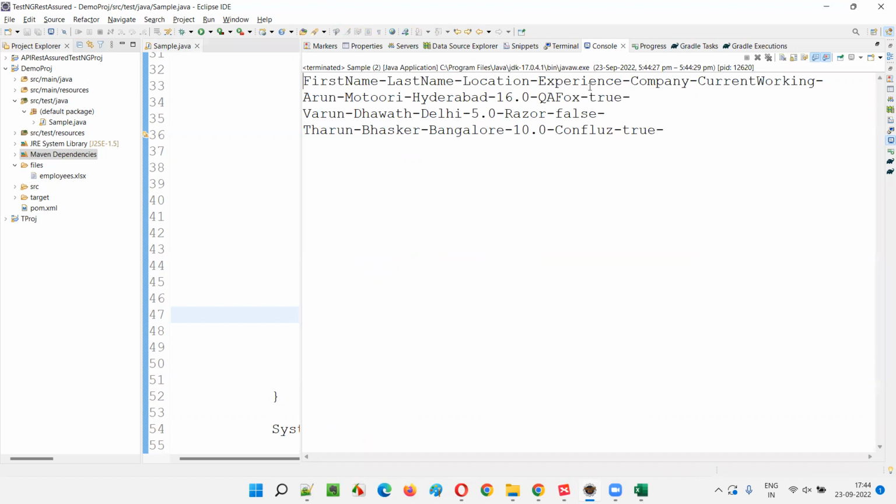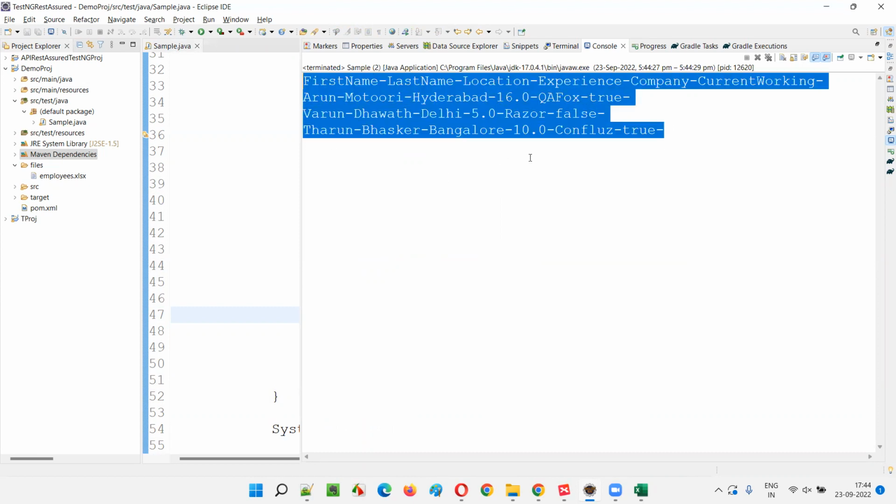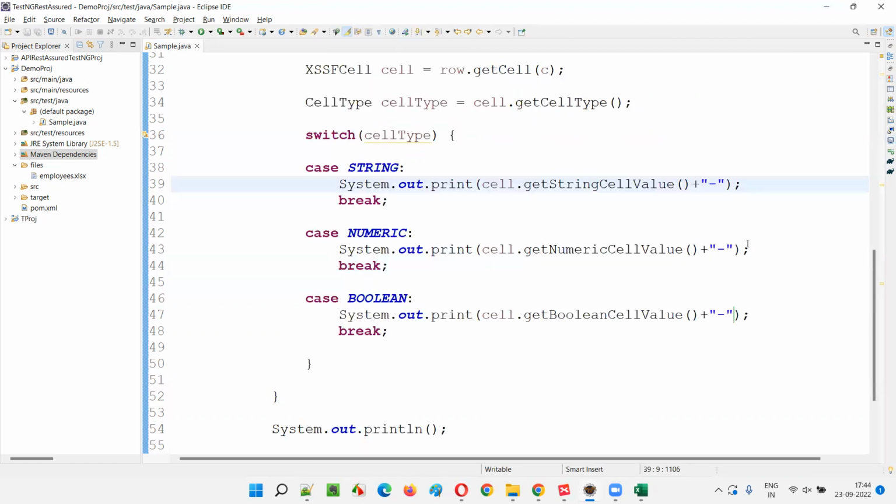First name, last name, location, experience, company, current working. Arun Moturi, Hyderabad. This is good, but I'm not satisfied with the symbol. I'll give a pipe symbol so that it will separate the data well. Also, I'll give some space before and after the pipe so that we have a proper gap.